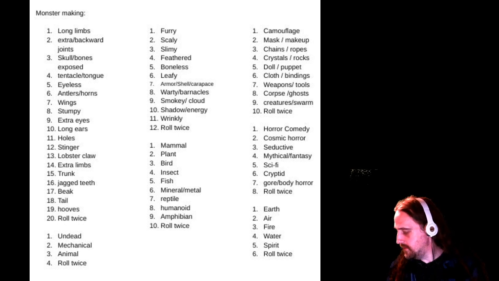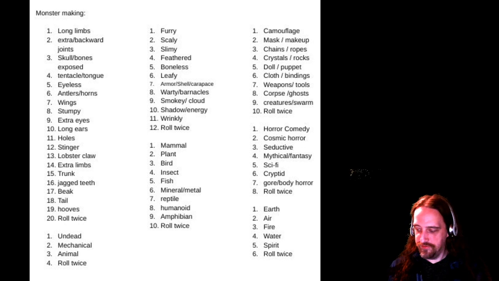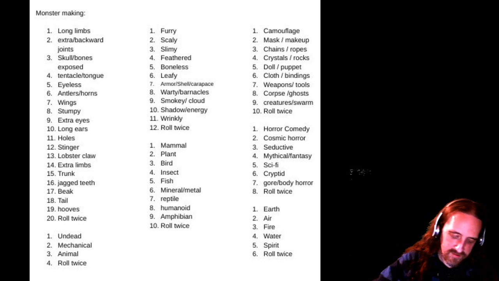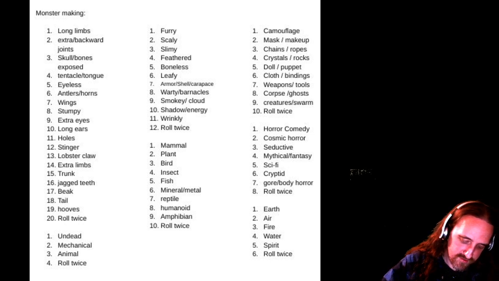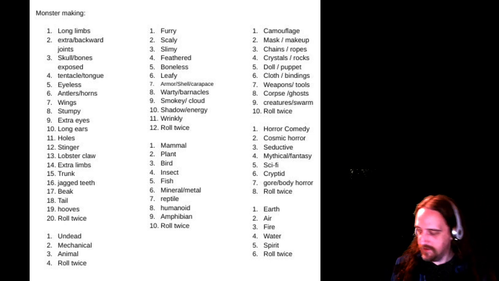Let's do the D20 next. If I can get it out of this container that it's stuck in. Oh, come on. The D20 is round, which is frustrating when it's inside a locked container. You have to pick it out with your fingers. It's like trying to pick a golf ball out of it.